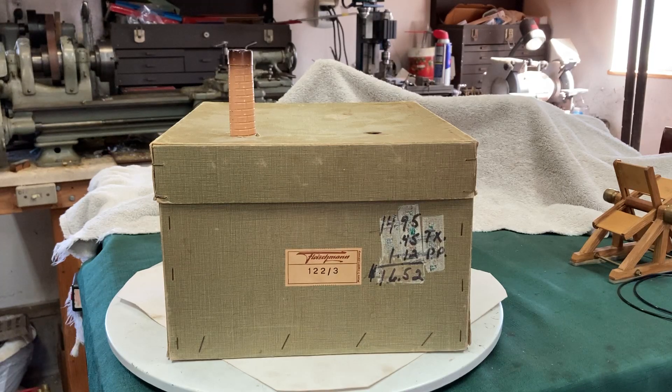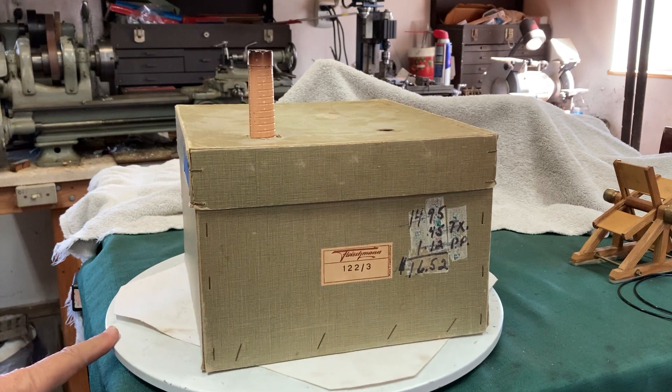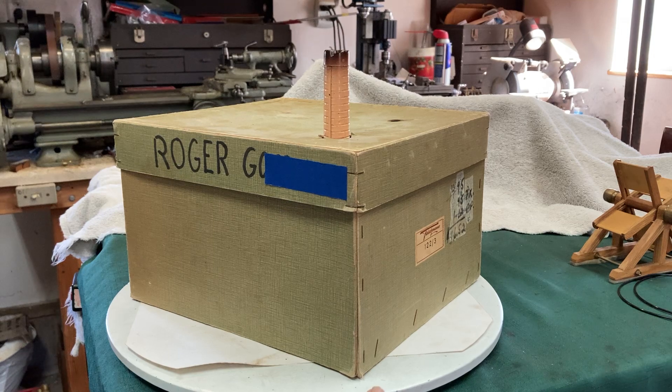Hello fellow steamers, this is Saint Paul Steam here with one of the most special steam engines I've ever received. This has a ton of sentimental value to me — it came from a good steam friend of mine. This was his number one engine, the one he got as a 10 year old boy in the early 60s as a birthday present. He was culling his collection and asked if I wanted it — I said I sure do. This was the engine that started the Temple of Steam.